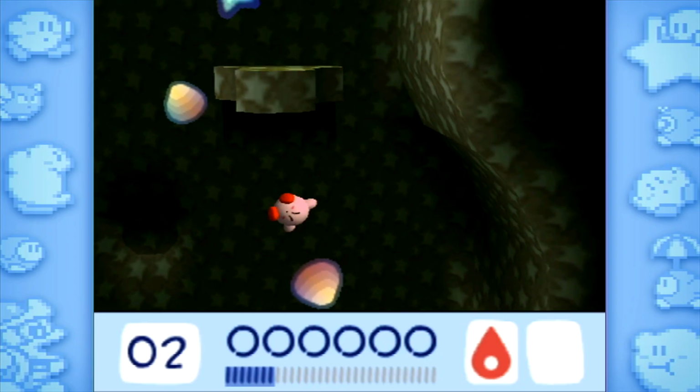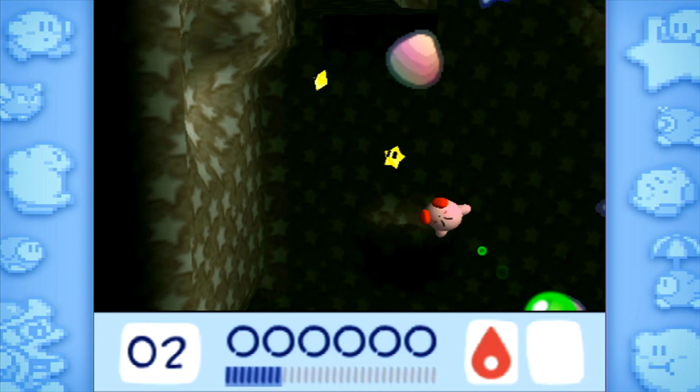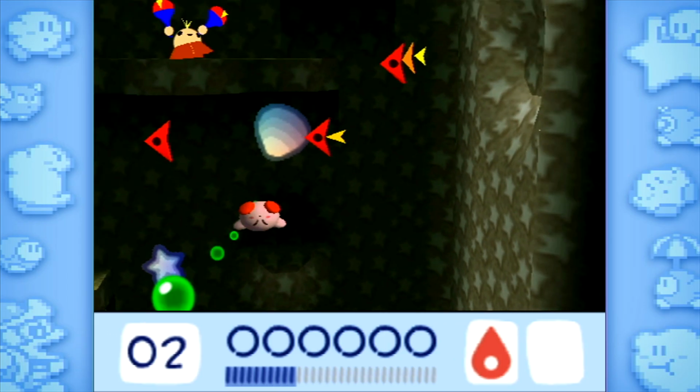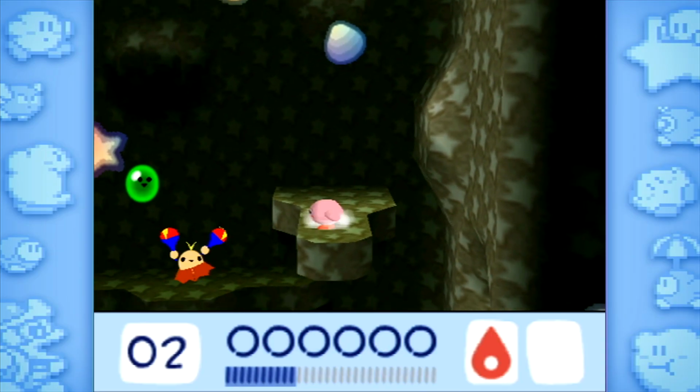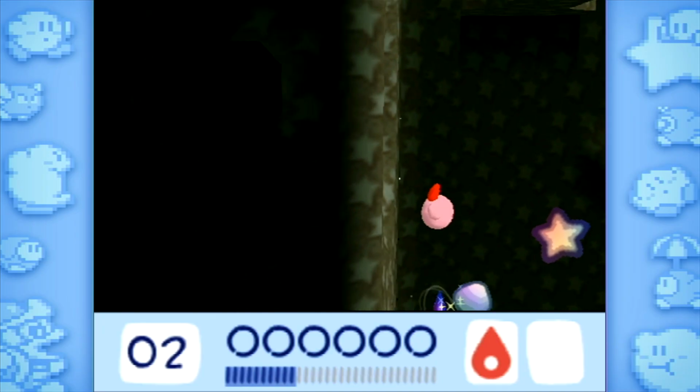Some of these green launcher things, I think I said in Dreamland 3 that they would be back in this game, and that's still true. They're here and function virtually the exact same way. I wouldn't be surprised if they reused almost the same graphic. Aha, I saw that there.